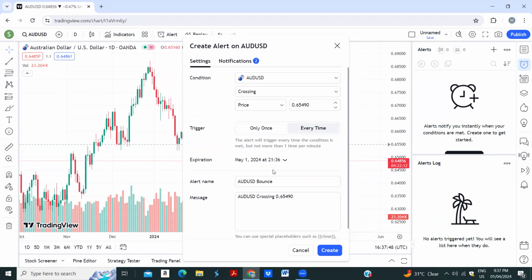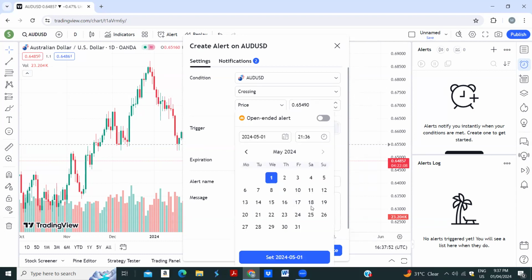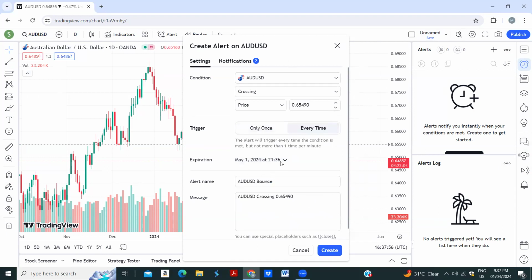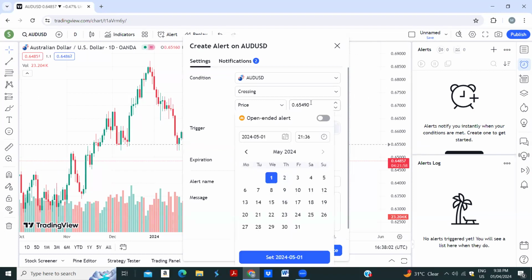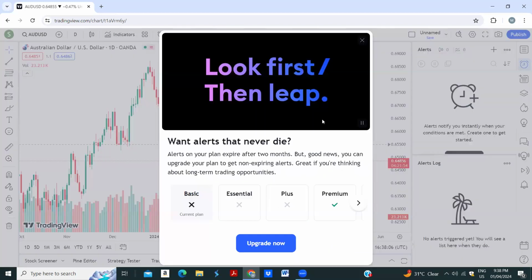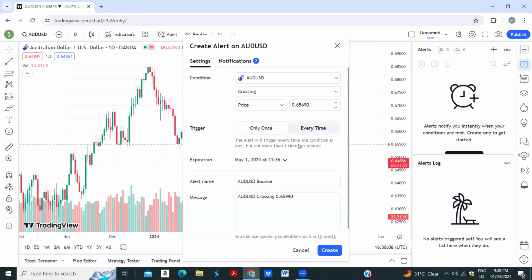That's up to you as well. And if you want, you can put an expiration on the alert. Usually the expiration by default is 1 month. But if you want, you can select other dates for the expiration. If you select an open-ended alert, then there will be no expiration.